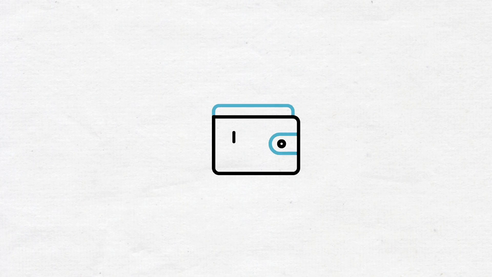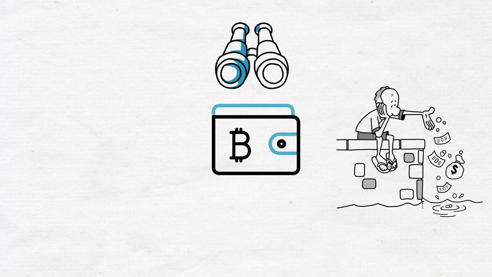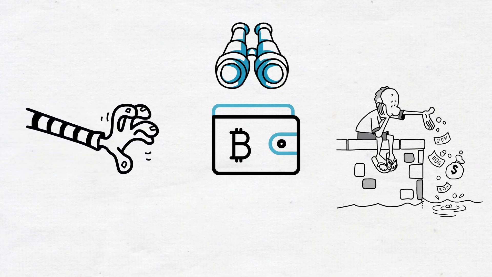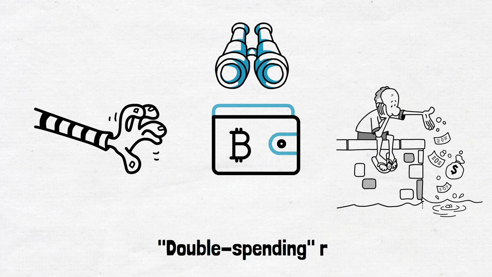However, where cryptocurrencies are concerned, there is no true fiscal relinquishment of money. Also, there are no intermediaries to oversee the transaction. Therefore, there is a risk that someone will be able to copy the transaction details and the same currency is spent twice, resulting in the so-called double spending risk.